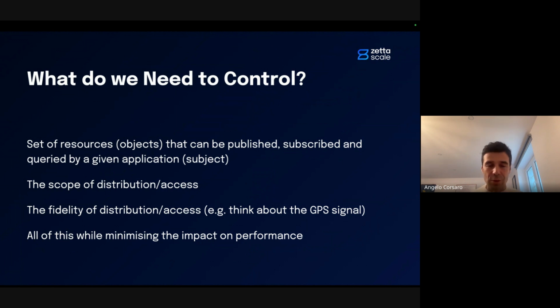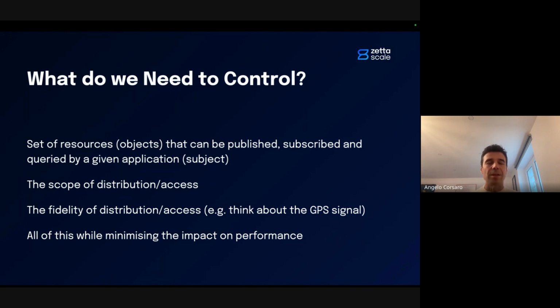And then you have fidelity of distribution and access. This might sound odd to some of you, but actually we experience it every single day. The GPS signal that we receive, I'm not talking about Galileo here, I'm talking about the old style, the traditional GPS signal from the pre-Galileo constellation, was intentionally, let's say, reduced in quality, because the high precision is only available to the military. I don't know if many of you know that. Perhaps yes, but that's an example also of security.